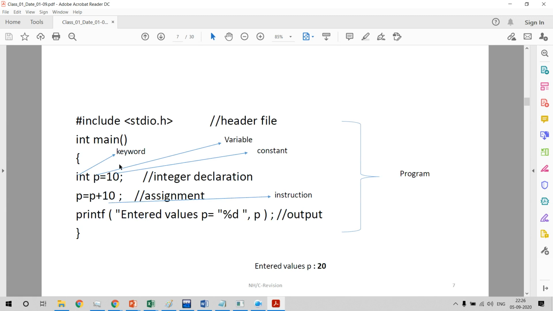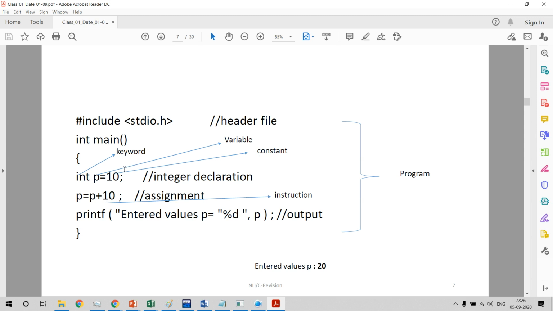Now, in this example, there are some building blocks of a C program. We use keywords, variables, constants or instructions. A program consists of n number of instructions. Here in this case, p equal to p plus 10 is an instruction. This is a function call; internally again, that is an instruction. Instructions are framed with the help of variables or constants.